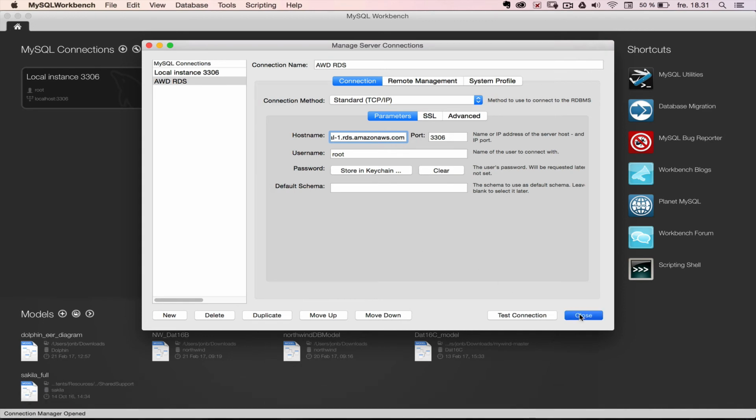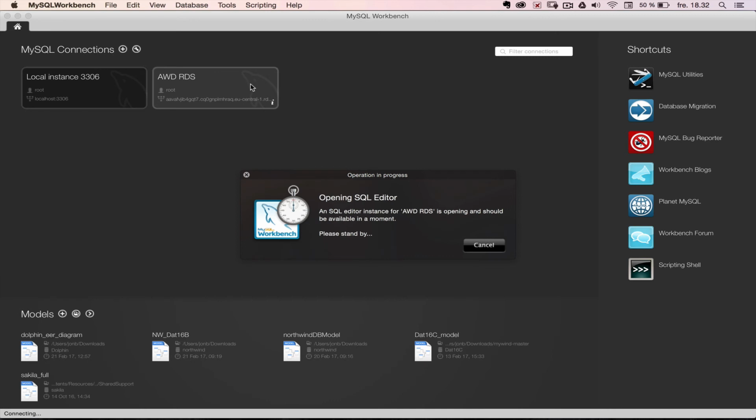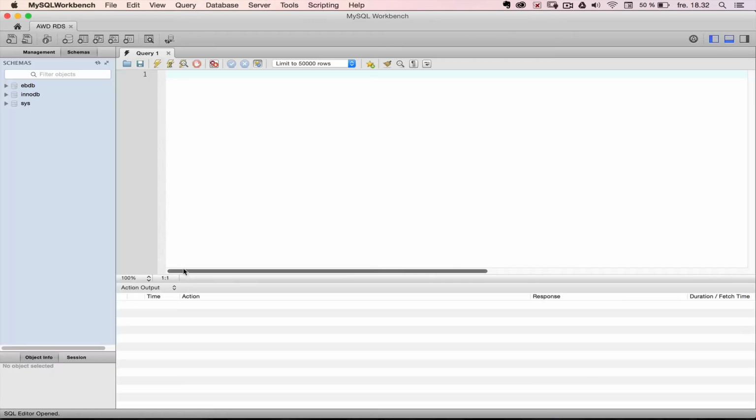But now I can actually say close, and if I click my instance here, this is my database on the Amazon, and it's just empty. So now I need to, in the next tutorial, I will transfer the local database to this cloud database.